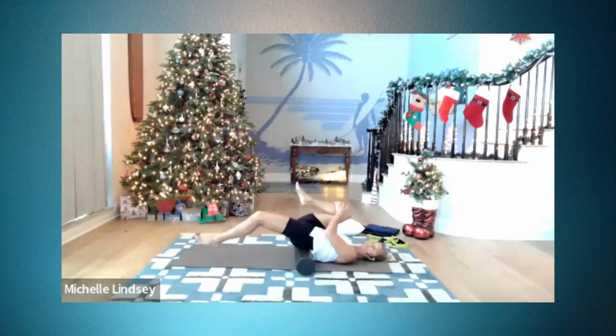I want you to do a couple of these repetitions where you actually feel the hips rock so that the foot on that extended leg comes off the floor. And then you let it go back down. Pull the knee tighter, release it. Pull the knee tighter, release it. Do two more, nice and easy.